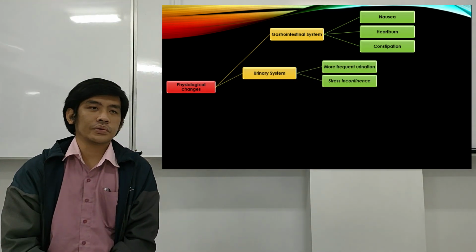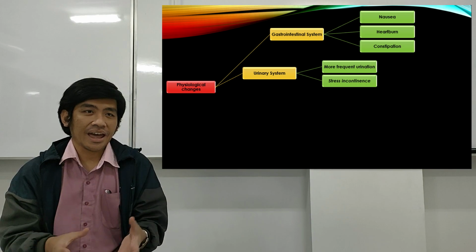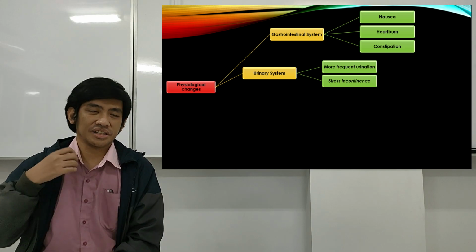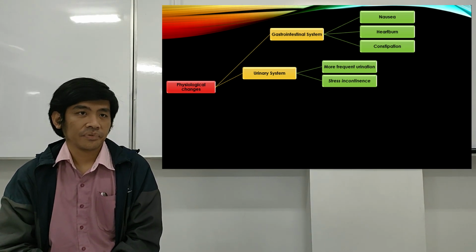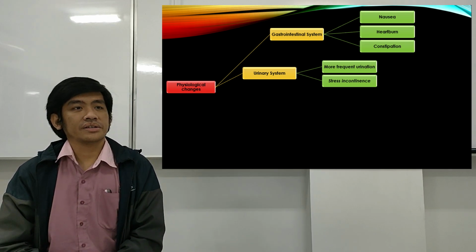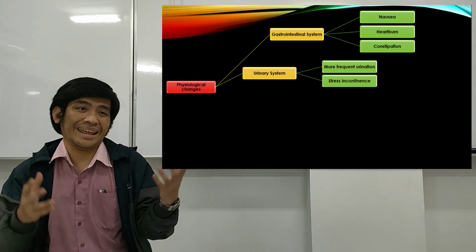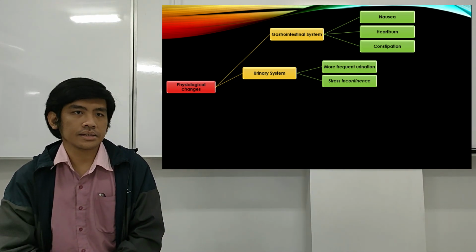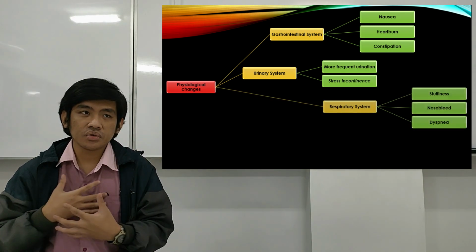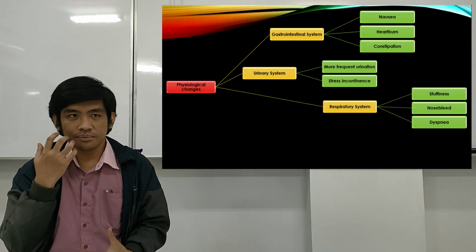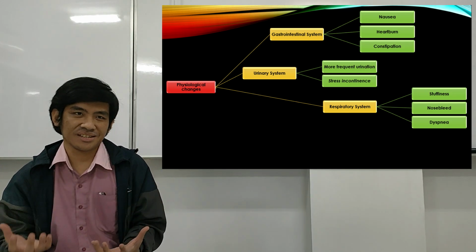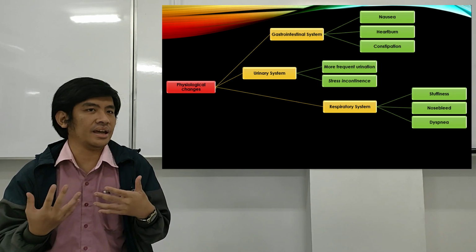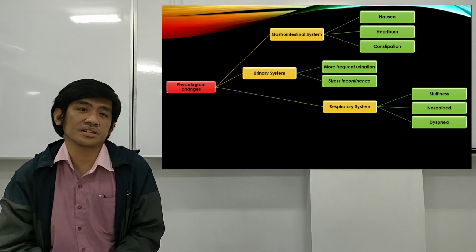In relation with the urinary system, the kidneys have an additional burden, that is disposing of the fetal metabolic waste, forcing them to produce more urine. The uterus squeezes the bladder, causing more frequent urination, and sometimes it can become uncontrollable, which we call stress incontinence. In relation with the respiratory system, the nasal mucosa becomes swollen and congested due to the elevated estrogen level. And this causes stuffiness, and occasional nosebleeds may occur.